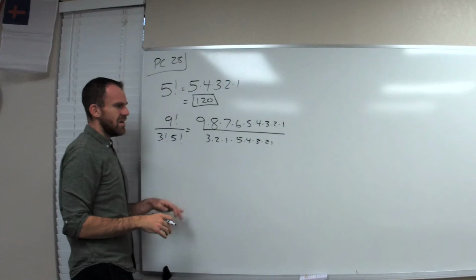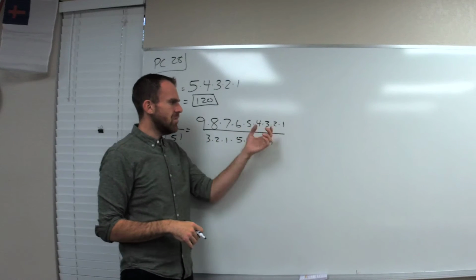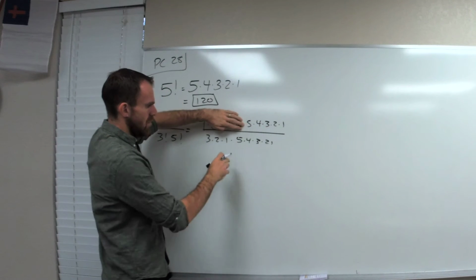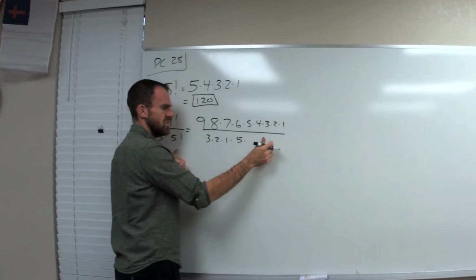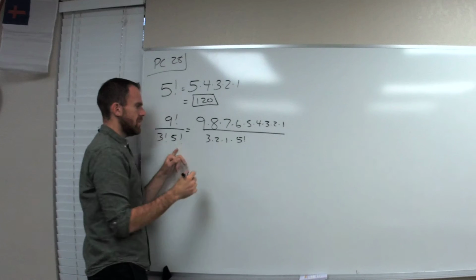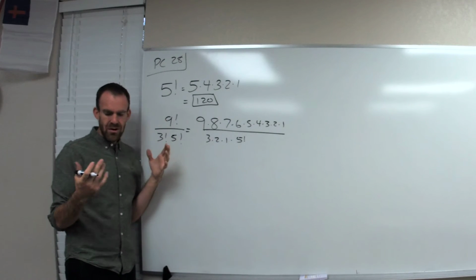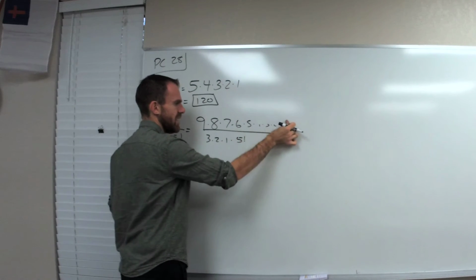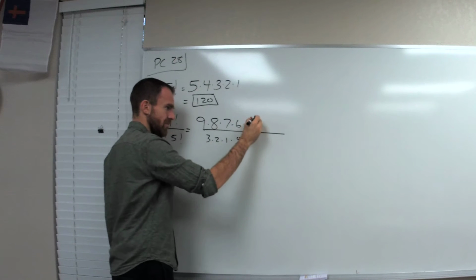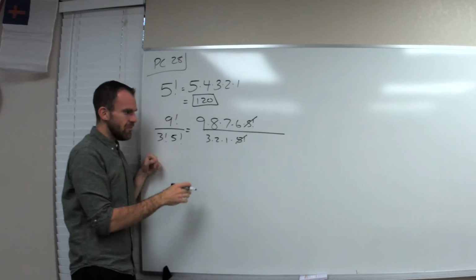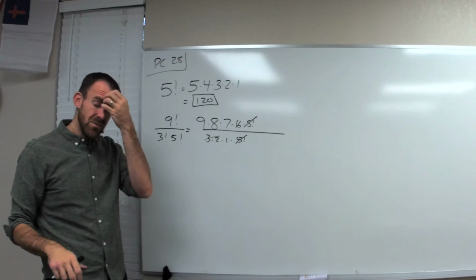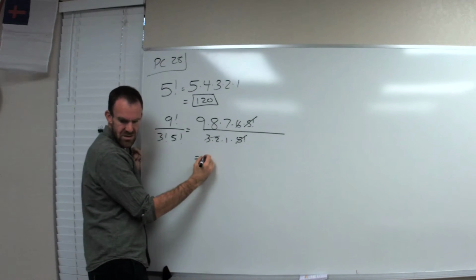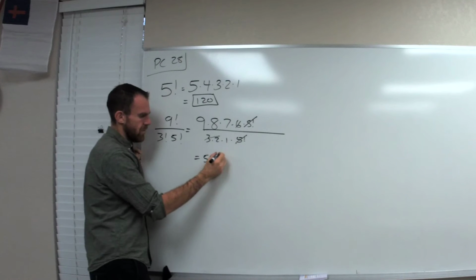Did you notice that this 5 factorial right here perfectly matches the 5 factorial down here? So what I would encourage you to do is, if you have a big factorial, stop at the point where you can cancel. You don't have to write the rest. Then we can try and cancel some of these, like 3 times 2 is 6. Then all I have to do is multiply 9 times 8 times 7, which is 504.